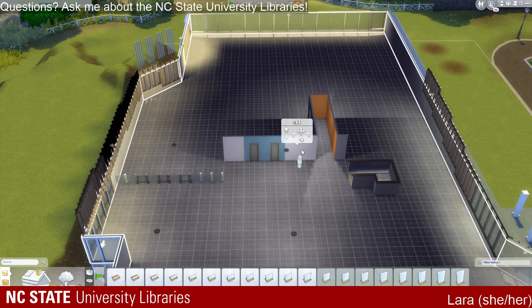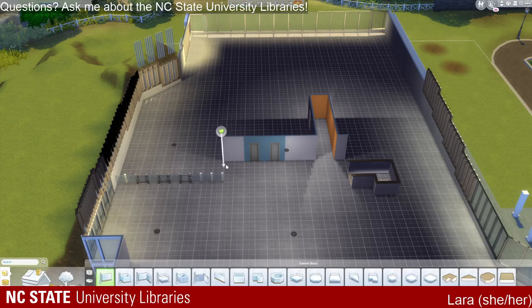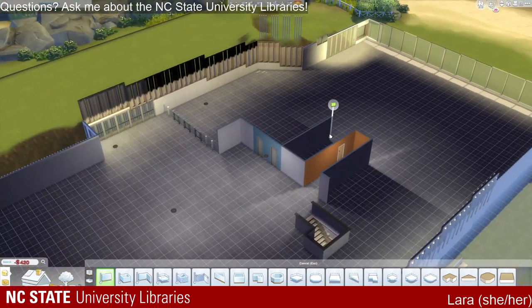You know what, actually? I don't think there is a wall there, but I'm adding a wall there. So that at least we got some space. And then this is gonna be the bathroom that's over here. That's a little bit better.